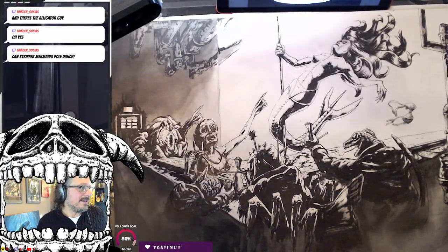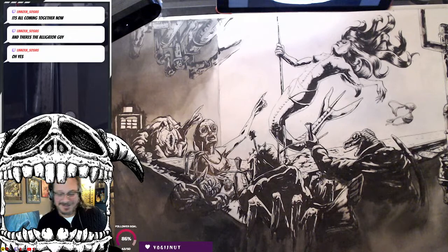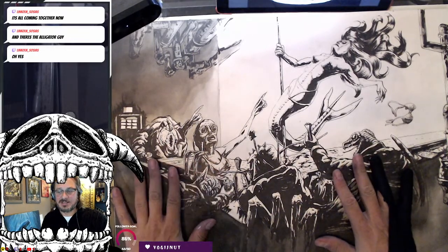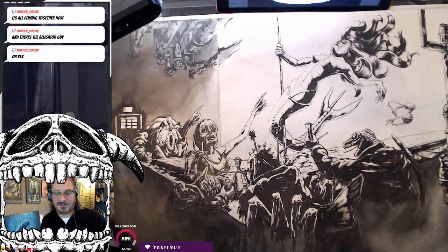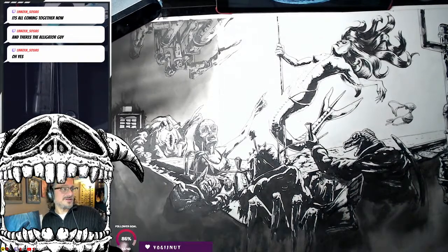There's the alligator guy. His name's Gray. This is Hatch. This is Cassie. This is Fingers back here. It's all making sense. This looks like Yoda, this guy here, or right down here. But yeah, so I know this scene was in the story, so I thought I'd try to see if I could do it and see what came out of it. I don't know why this thing's not adjusting for the brightness. Oh, there it goes.